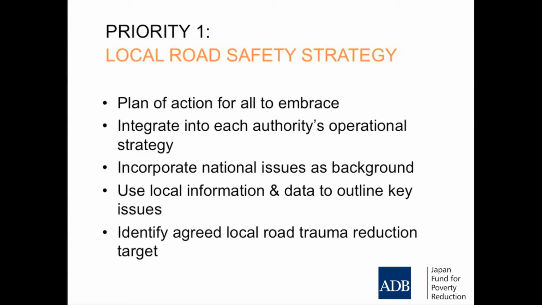road trauma reduction target. That's important. We found that the best strategies are those where everybody agrees that we'll have a target. What will the target be? Well, we think we might reduce injury from road accidents in the local area by 5% in the next 12 months. Doesn't matter what it is, make sure a target is identified and make sure that target is written down and it's measurable. That focuses the mind of individuals with a strategy.